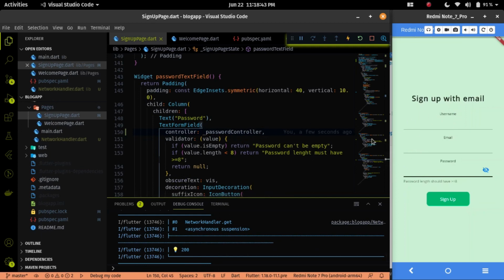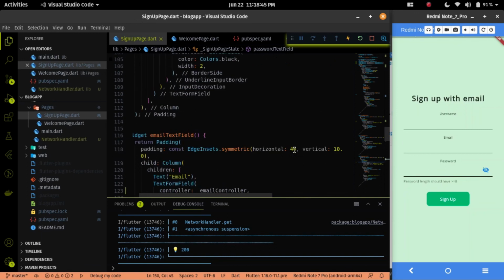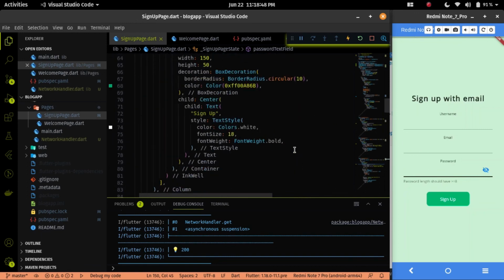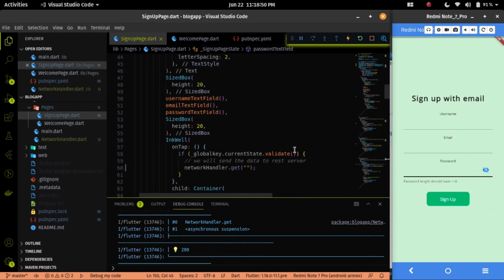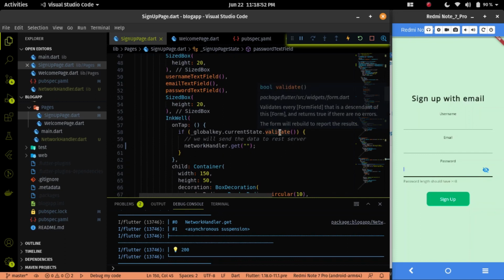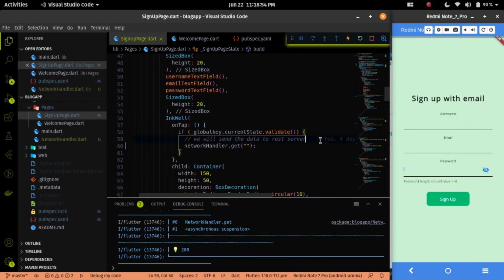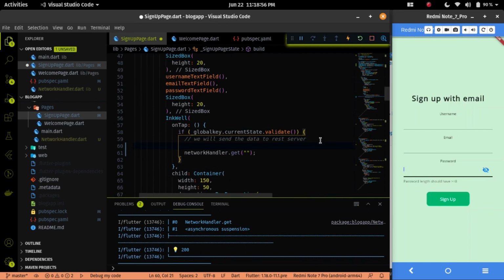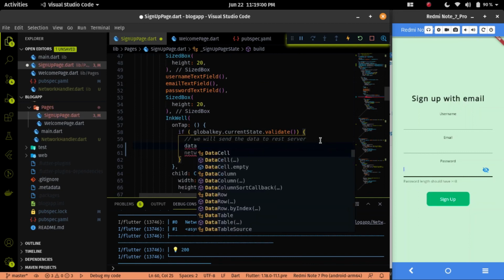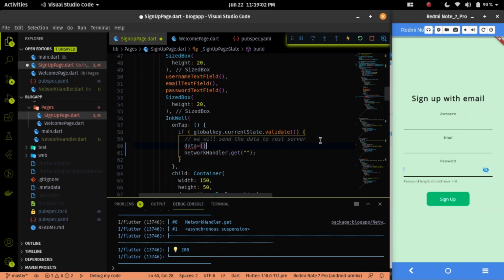After passing it, I will get access to the text from the text form field using controller.text. But first let me create a variable called data. The type of data will be map. Again, we have to send the data in the JSON format.